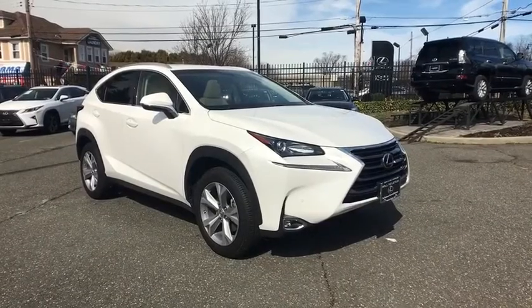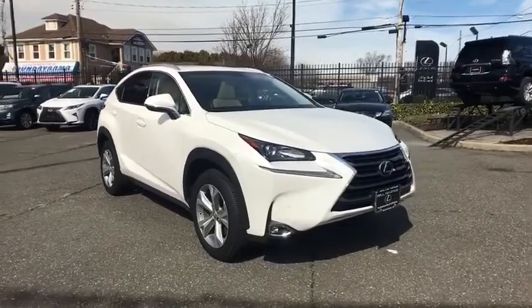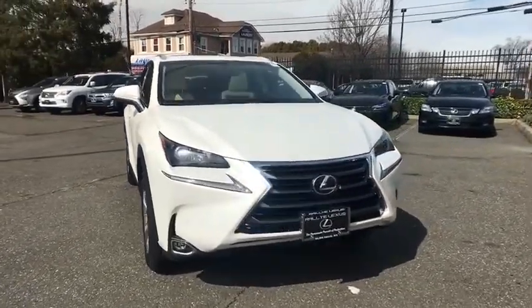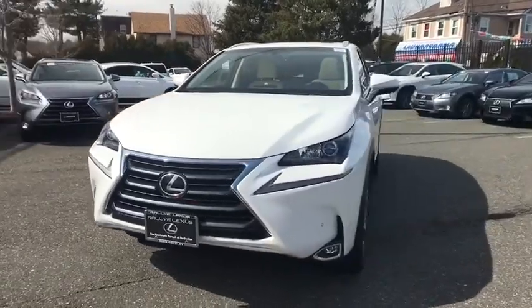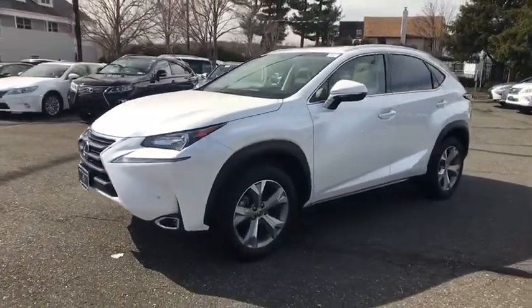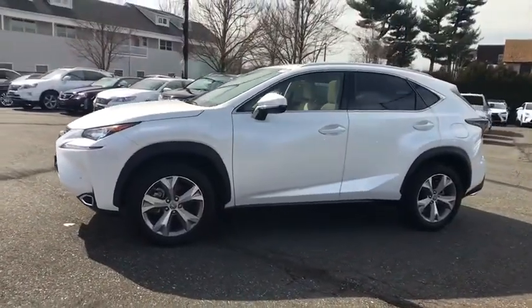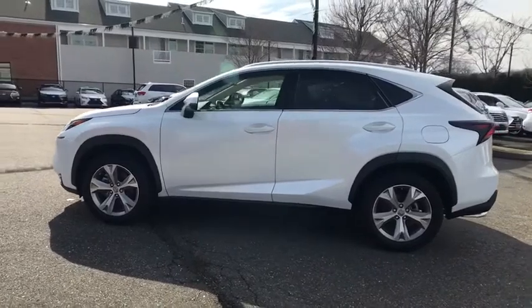The 2017 Lexus NX. The Lexus NX is sculpted to look nimble while hinting at the incredible power concentrated inside. The interior of the NX directly evokes the premium, urban feel of the vehicle, combining the structural beauty of a high-performance machine with the material feel that maximizes luxury and functionality.